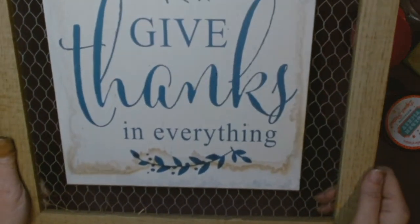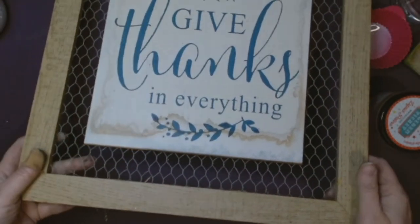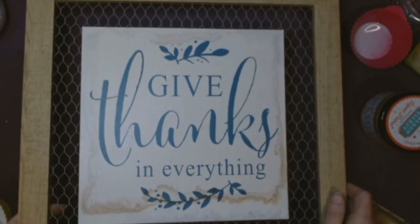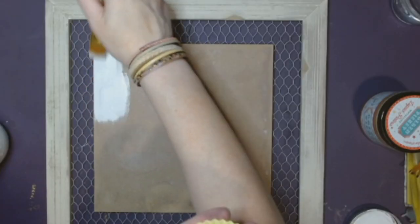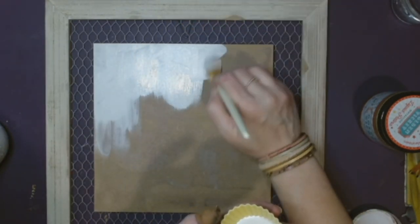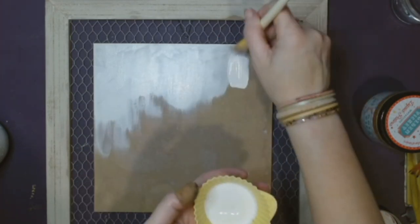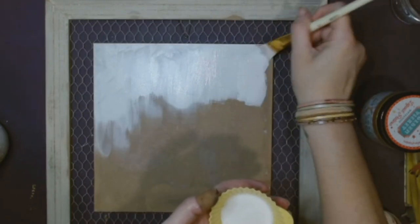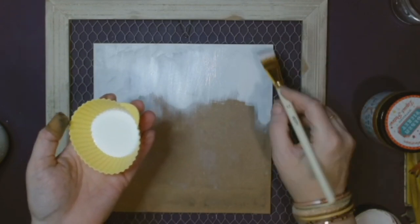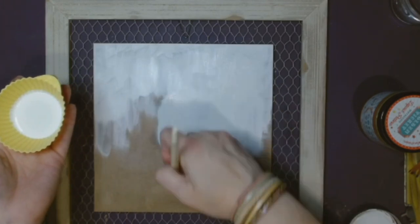For project number two we're going to do a picture. I've had this picture forever — it's very stained and nasty, been sitting on my porch for probably the past five years. Every holiday you can see the water stains; it's gross. I took it outside and sanded it off, and we're going to do two coats of White Swan over the entire piece. I think it's MDF — not real wood — wired down to chicken wire with a wood frame.